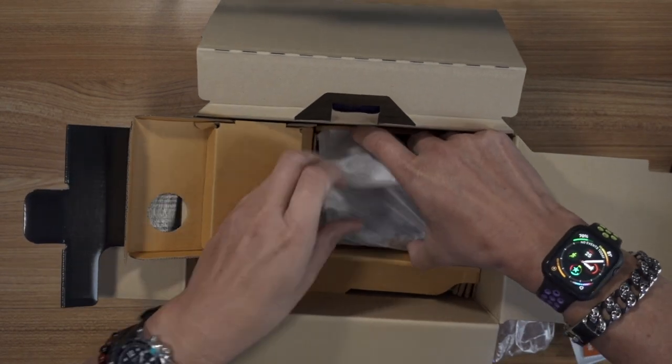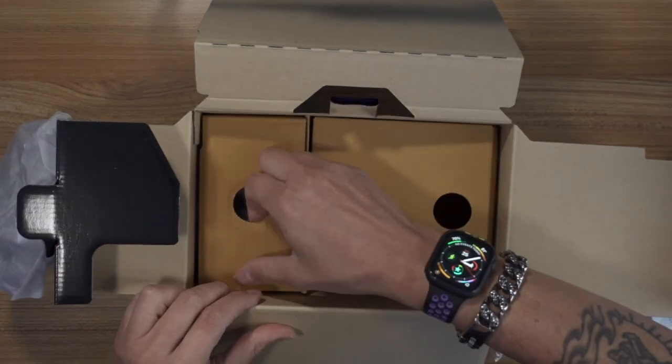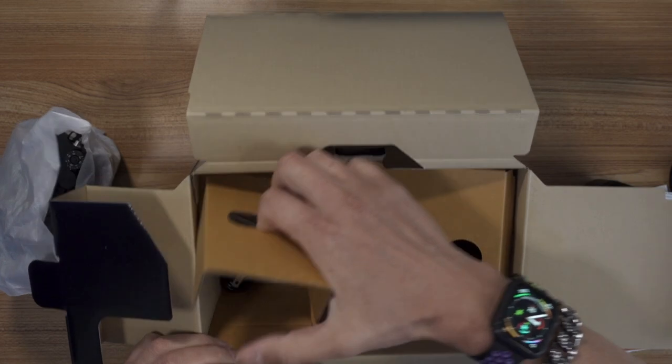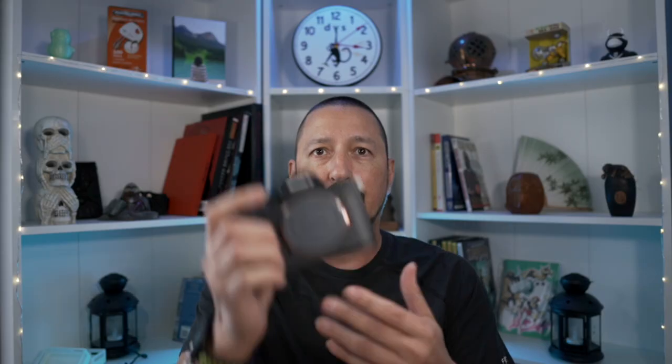Here is the actual camera. I'm going to get everything out of here first. Then we have the charger and the charger cable. Here it is — the Sony A7R IV. When I pulled this thing out of the box and grabbed this grip for the first time, holy crap — that's what I was all giddy about. I was like, oh my God, this thing's amazing. I have never had a camera — and that includes putting handles on them or putting on cages and all that — fit better in my hand than this camera does right now.